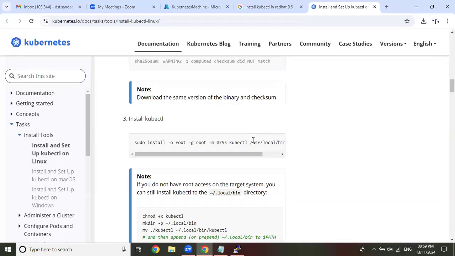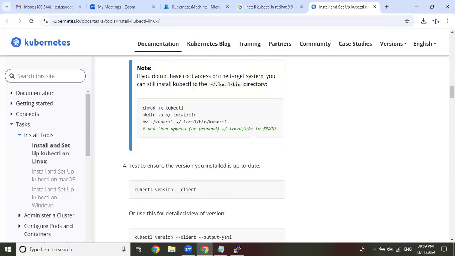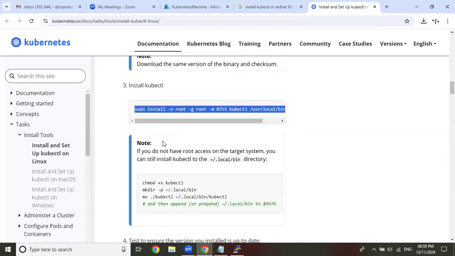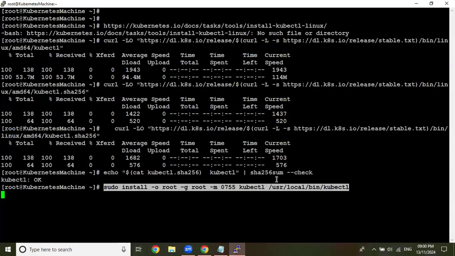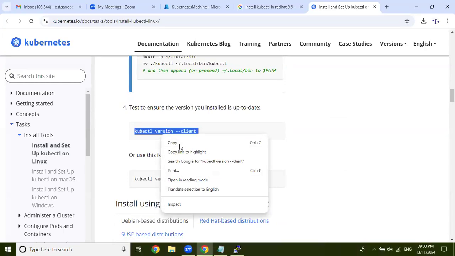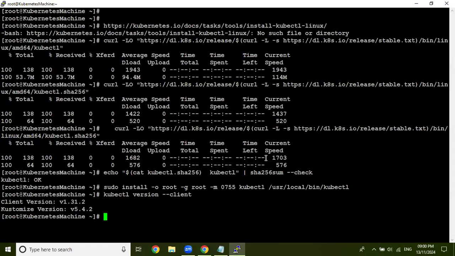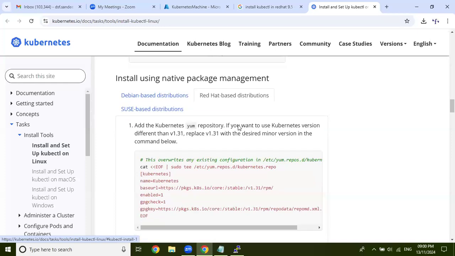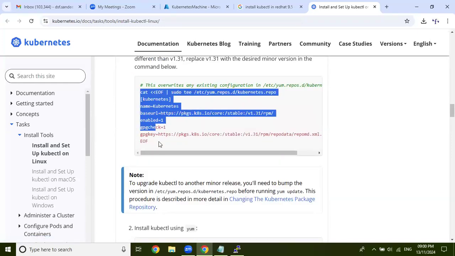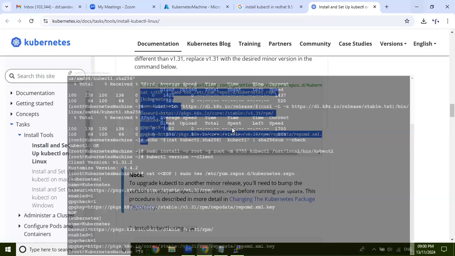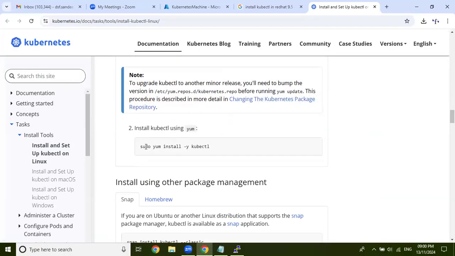After installing that, and we're done with this, now we are going to install. If the kubectl is okay, then you have to install this one. And then you can quickly install the version client. You need to get the client here. Any questions here? No, sir. Now we can go with the Red Hat distribution. And then you have to run the following commands. And we can sudo yum install kubectl.